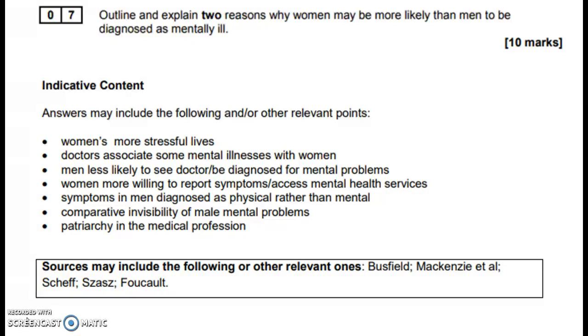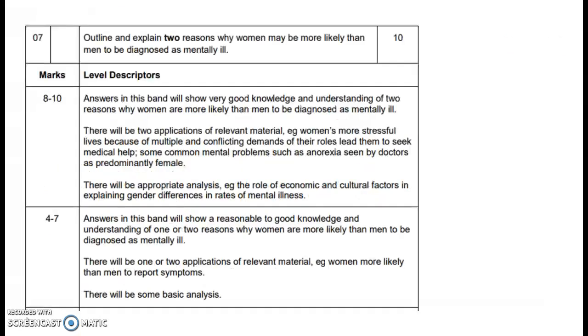And that's where we see Szasz and Foucault coming in here, because they talk about the power of a label of mental illness and how that can be used to control and construct what it is to be normal and what it is to be abnormal. I'll be doing separate screencasts on the theories of Szasz and Foucault to help our understanding and consolidate our knowledge there. But I think it's important that you can name drop in these answers, because it shows instantly to the examiner that you know what you're talking about.